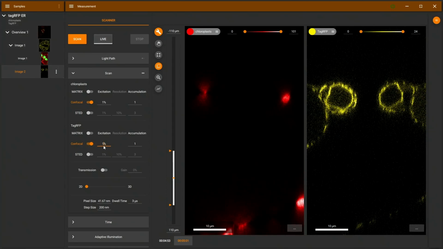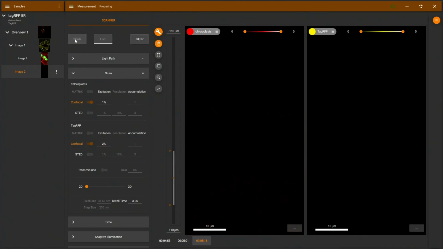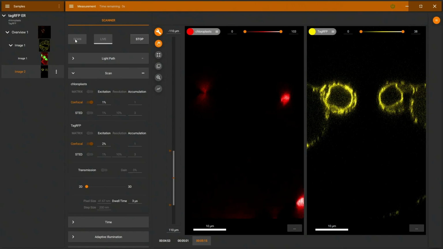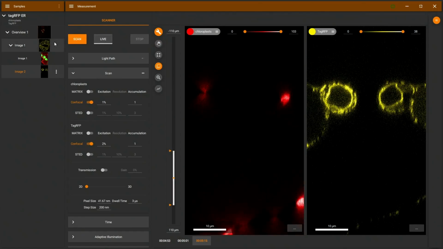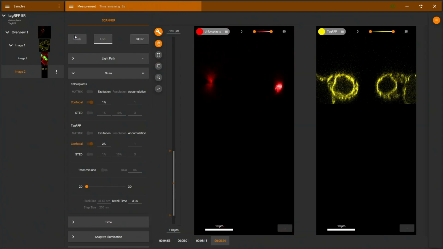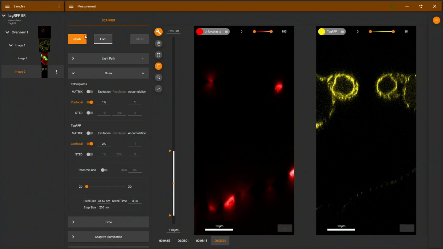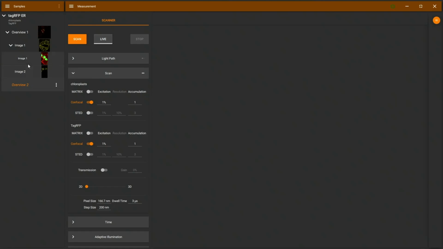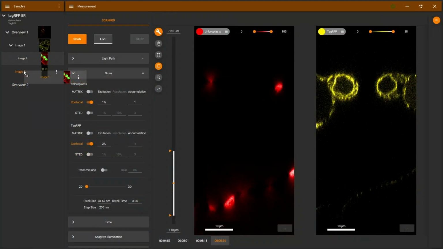We see a few structures there as well. I'll ramp up the excitation power a little bit just to see a little bit more on the bottom here. And thanks to our IPDs, we can really see structures also deeper into the leaf. Go a little bit further. There we go. I will now go to our STED image. And from there, I can transfer the settings to my vertical image.